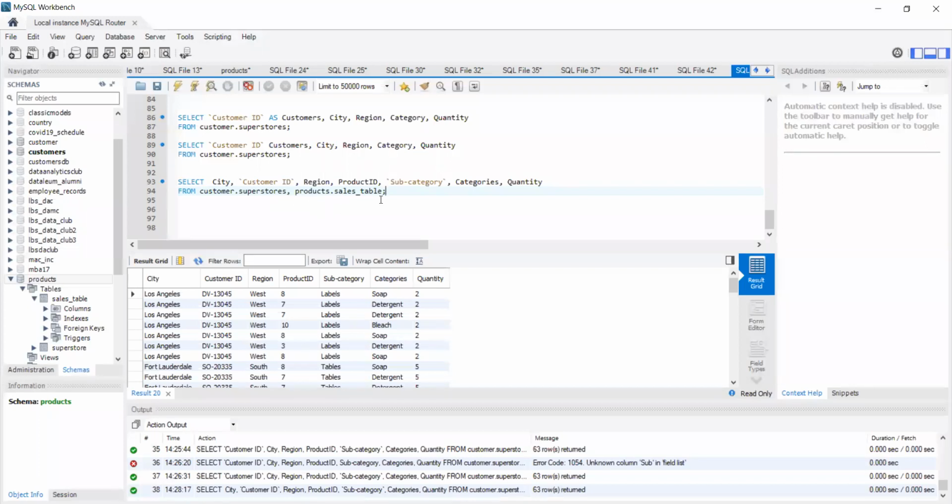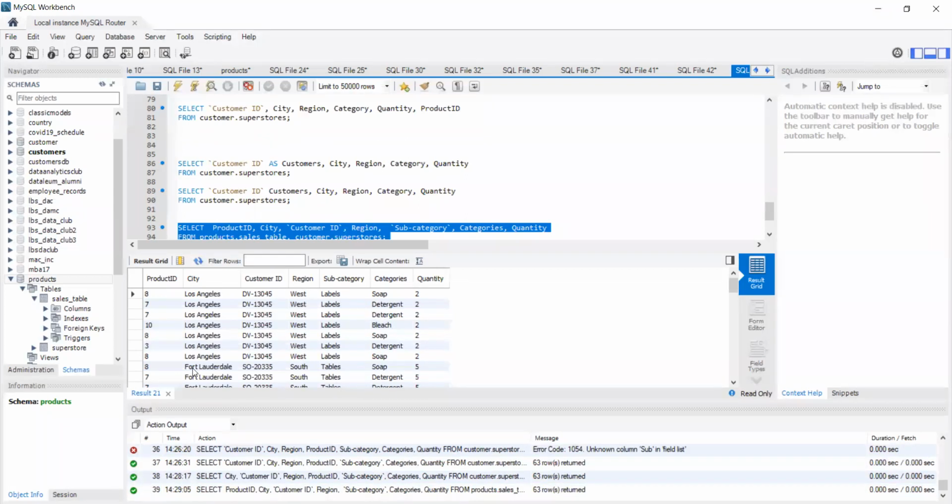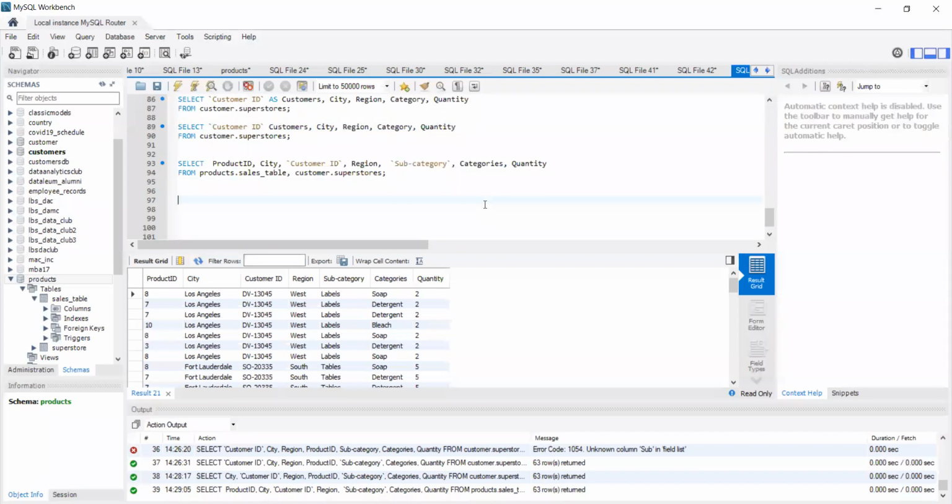No, it doesn't matter. It's because we are learning. I need to show you that this is from this table, this is from this other table. Do you understand? As long as you know the order you want it to come, it really does not matter. Even if I put the products table first, I bring it first here and put a comma here, it should not matter. If I take my product ID and take that one first, can you see that? Now I've scattered it anywhere I like. It should still work. Can you see that? Yeah, thank you, sir. It doesn't really matter.